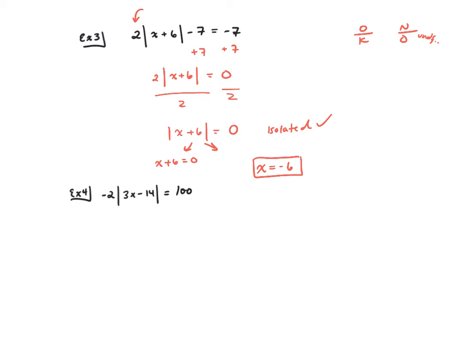Okay. Last example. So I'm not going to add two, I see this all the time. Think about how that two is attached to the absolute value. And that's what you're trying to get on its own. It's attached by multiplication. So to make it a one, I'm going to divide by negative two. And this is what I warned you in the beginning was impossible. I could go through the steps and solve, do 3x minus 14 equals negative 50, 3x minus 14 equals 50. Algebraically, the steps will give me two answers.